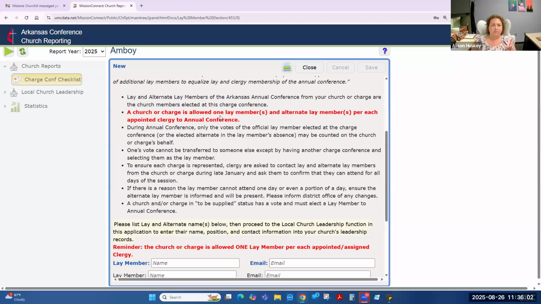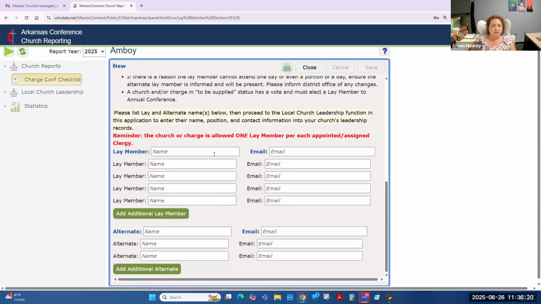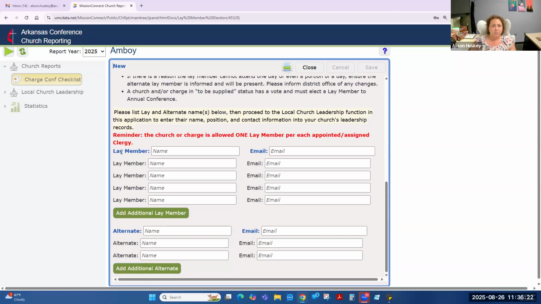Yeah, I remember it as 1 pastor equals 1 lay member and 1 alternate. If you have 2 pastors, you get 2 lay members and up to 2 alternates. That's the way I always remember it. And you'll notice that the first lay member is in blue, which means it's required.